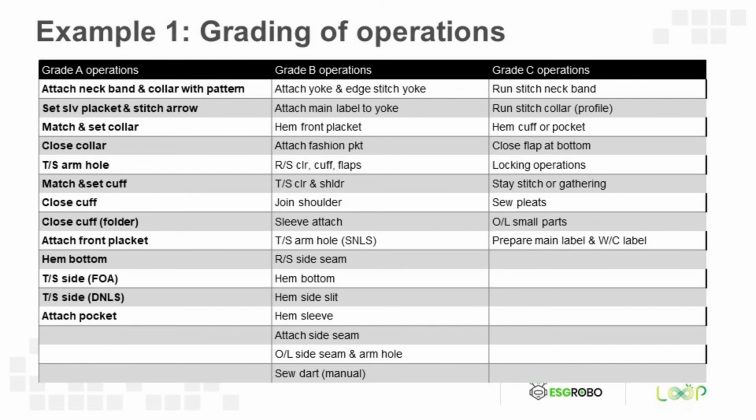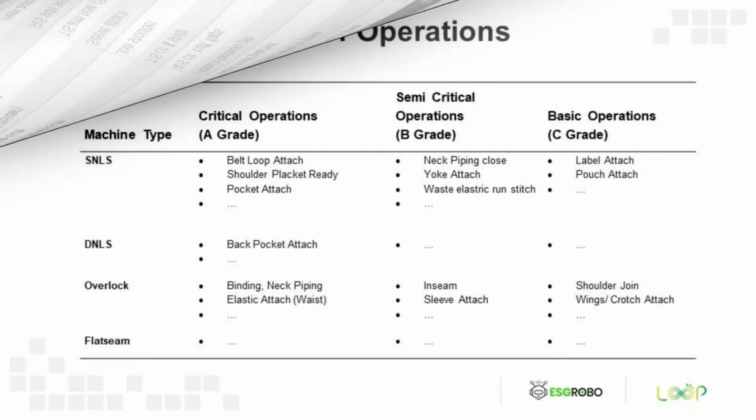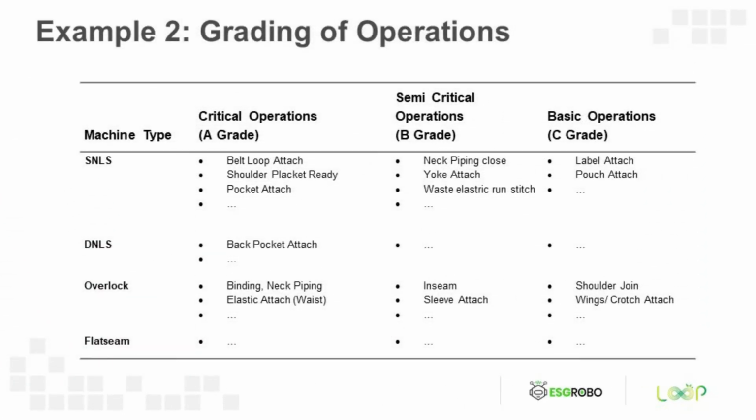Then, for all the operations that are performed in the factory, a list is created, and then they can be divided across, let's say, three different categories. So it could be grade A operations, which are the most complex or most critical. Grade B operations could be the medium complexity and semi-critical ones, and grade C operations could be the low criticality and low complexity operations. And all these operations can then be categorized between these three. So that's one way of organizing it.